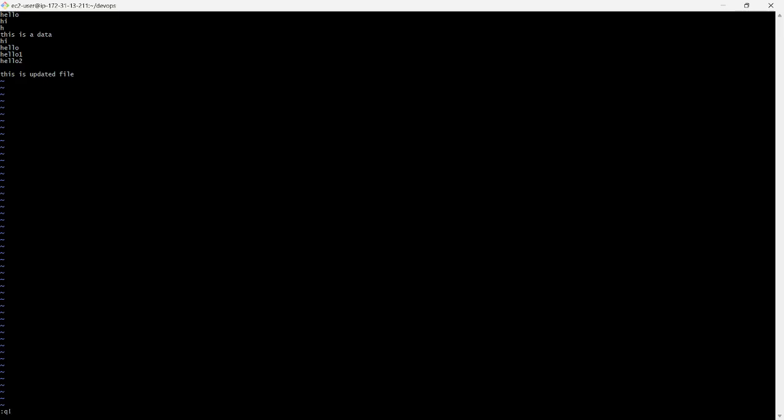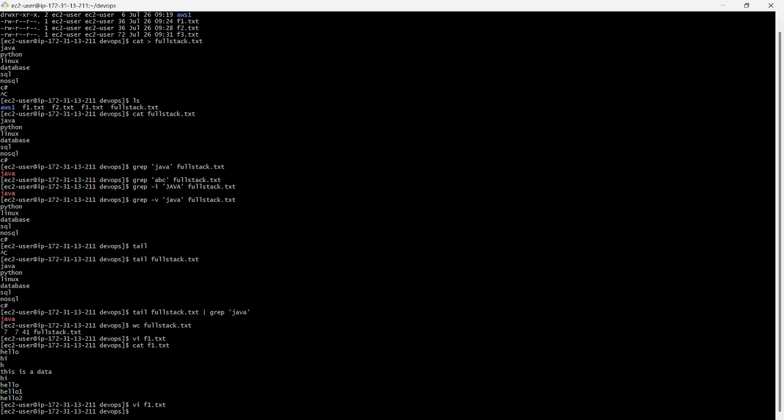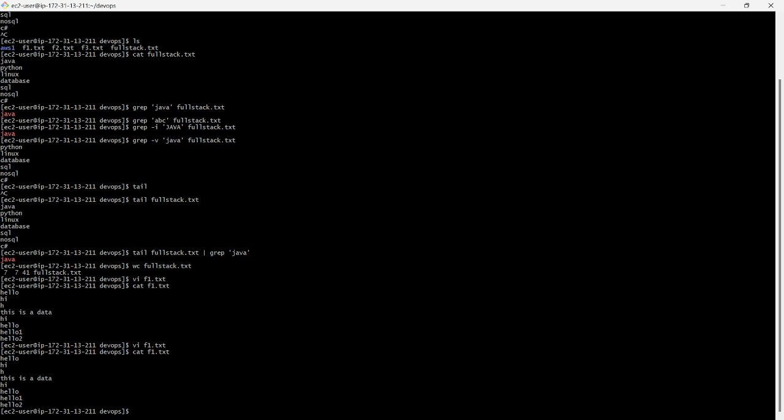That is called quit without saving. Then just press Enter. Once you quit, you can check f1.txt. Can we see the data here? After hello world, we had added one line, this is the updated file. Right now we cannot see it, because we did not save the data, as my requirement is changed. So you have to close the file without saving changes with colon q exclamation sign. So these are the commands we learned here.